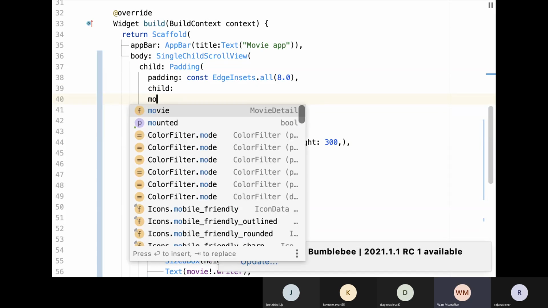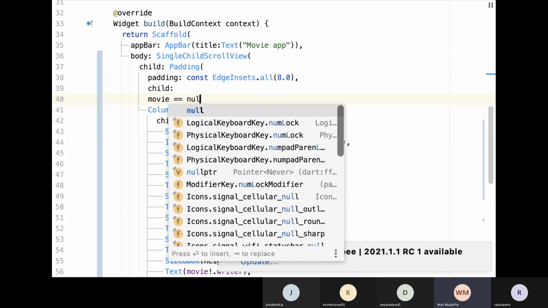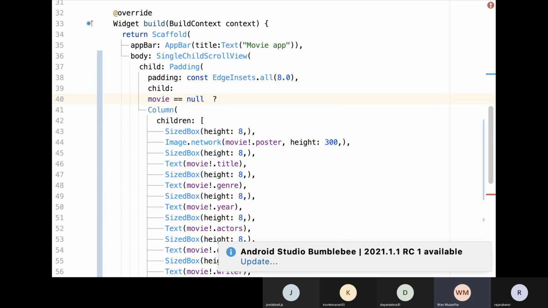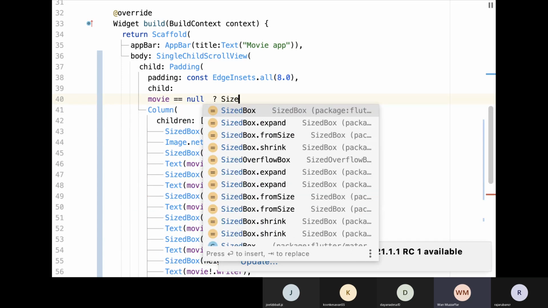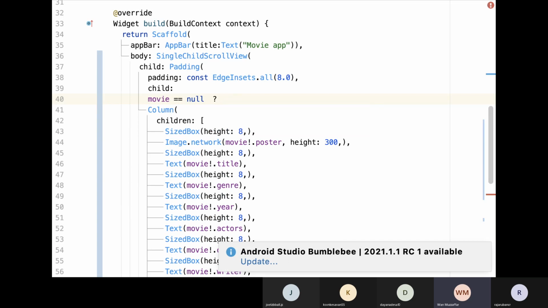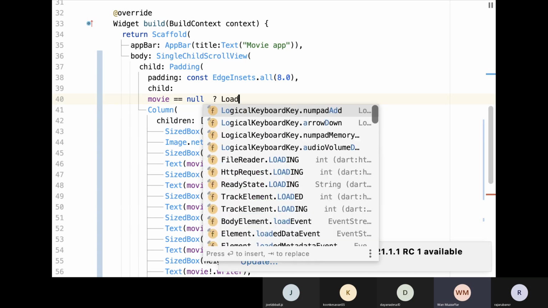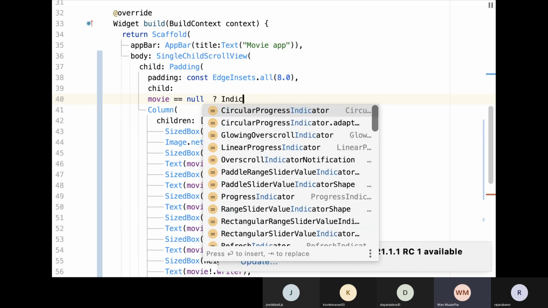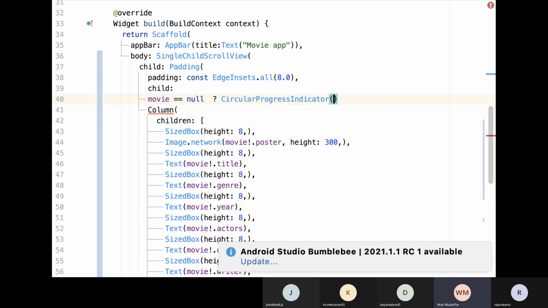So if movie equals to null, I'm going to show an empty container, a loading indicator, the circle progress indicator.